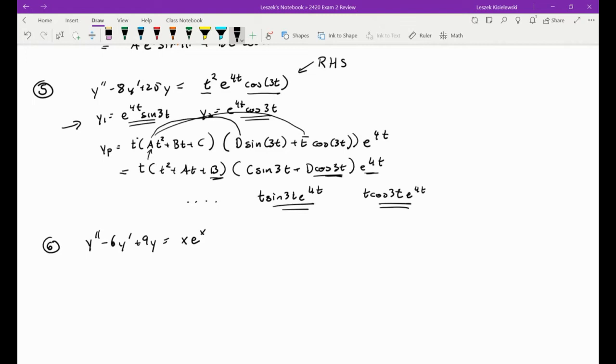All right, the fundamental solution set here. Looks like we have a repeated root. So our fundamental solution set would be e to the 3t and then for repeated roots, remember, you have to multiply the first y1 by t to guarantee independence. And I should be using, of course, x.